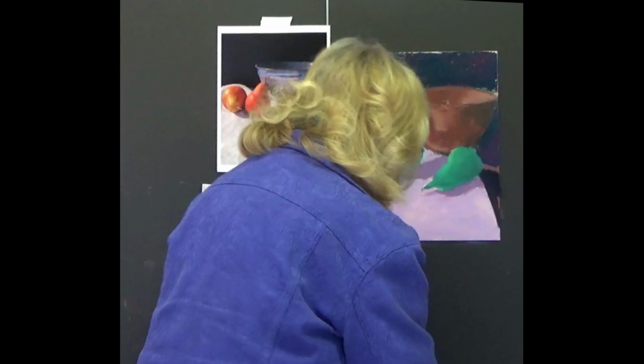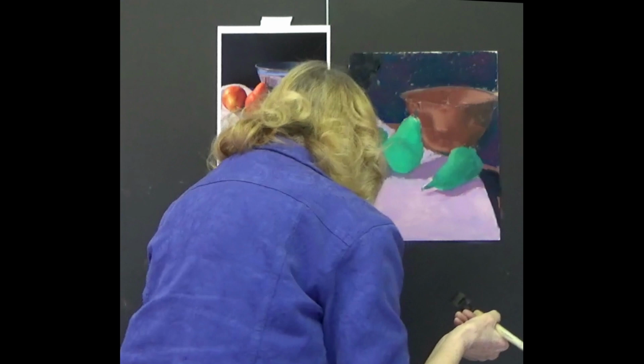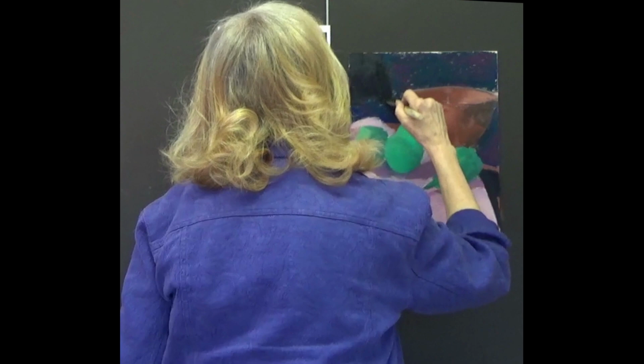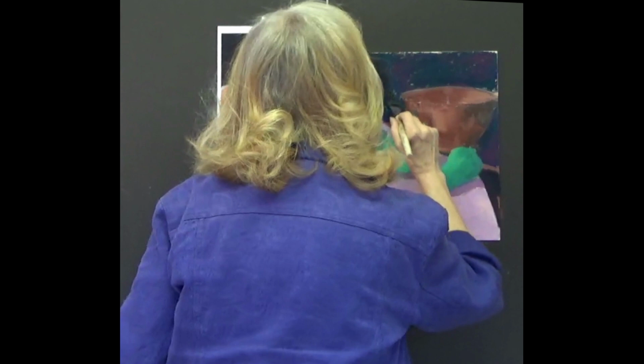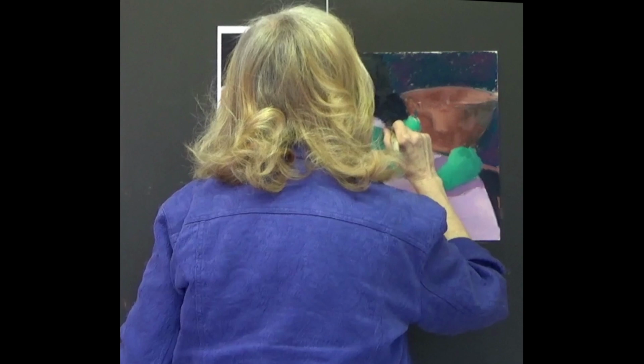So this is a combination of three colors. I've used some really, really dark blue, this dark blue new pastel that I showed you. I've used a dark, cool green. And I've used some red. And those colors together are going to create a very nice dark, but it's not completely black. And I might be able to just leave it or just lightly brush some other color on over it. I'm not going to worry too much about that background. I'm going to spend more of my time on the pears and the cloth, and the bowl.